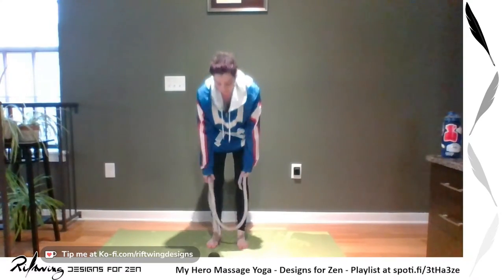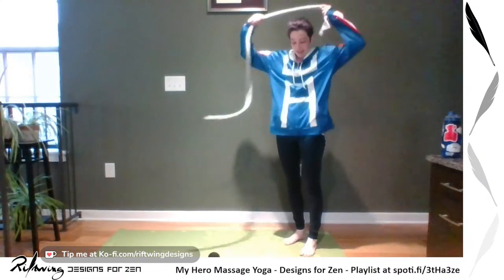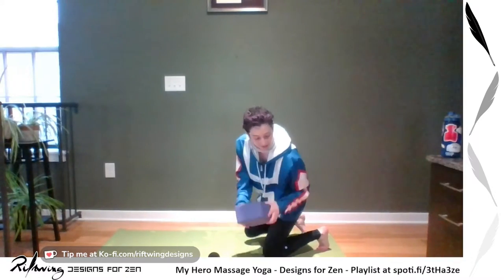Now that we've done our forward fold, we're going to do a little bit of a flow here. If you want to go through your vinyasa, now's the chance. So for me, I'm going to put my strap back on. I love this, it's super handy. No wonder why he has this awesome hero accessory, right?